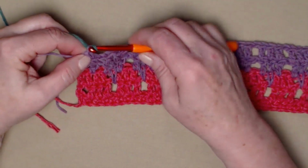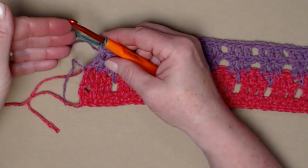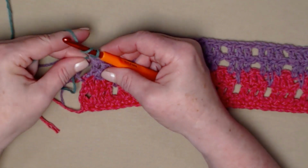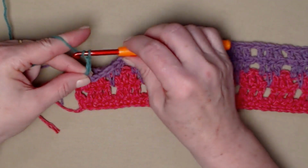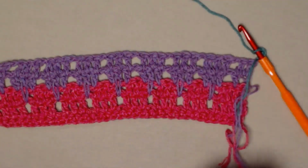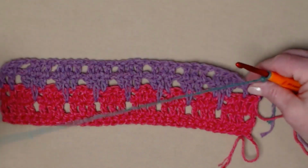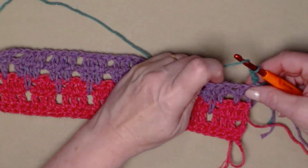I'm not going to cut my color 1 or my color 2. I'm going to trail all my yarns up the side. And when I add my trim on, we'll stitch over those. All right, so I'm going to chain 3 and turn my work. I'm going to make sure my color 1 and 2 are out of my way so we don't get tangled. And now we're going to stitch row 6.